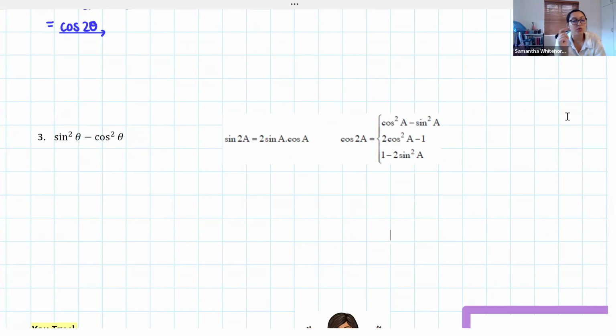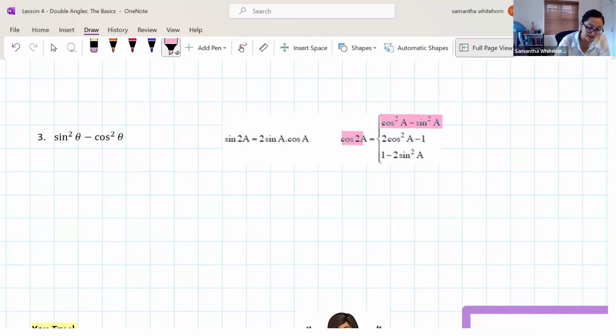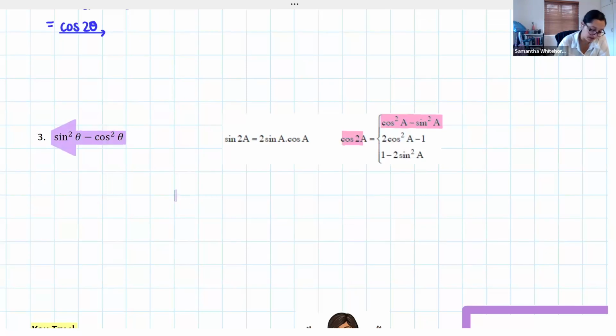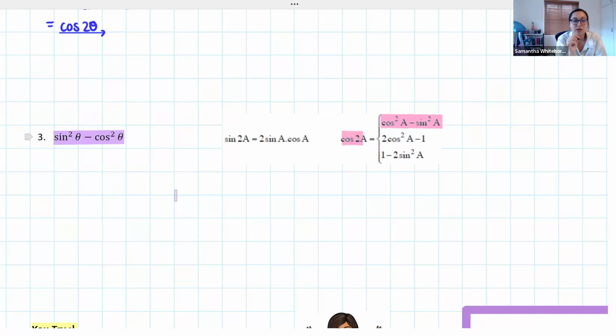So automatically we think, cool, it's the cos double angle, but it's not. If you look at your cos double angle identity, this is cos squared A minus sine squared A. I have been given sine squared A minus cos squared A. Those are not the same thing. Please remember that when you subtract terms, your order of subtraction is incredibly important. 2 minus 3 is not the same thing as 3 minus 2. It doesn't give you the same answer. Order when you multiply, order when you add, who cares? But subtraction, super, super important.